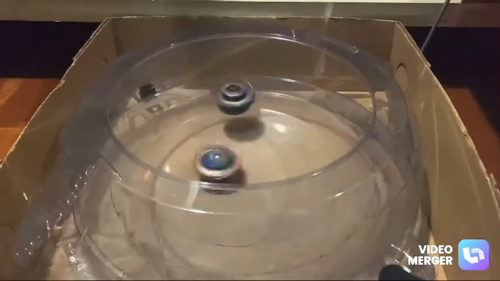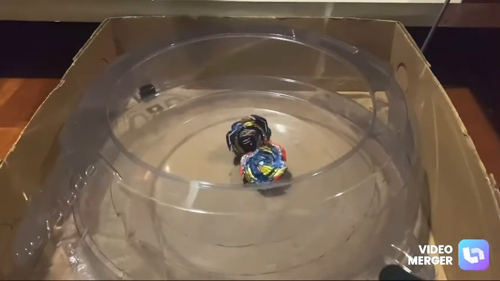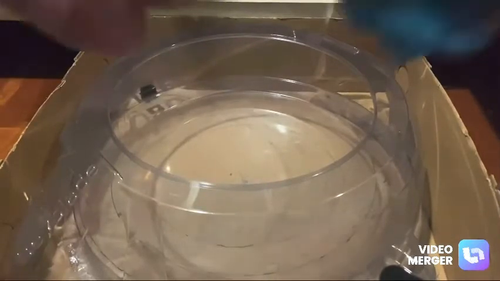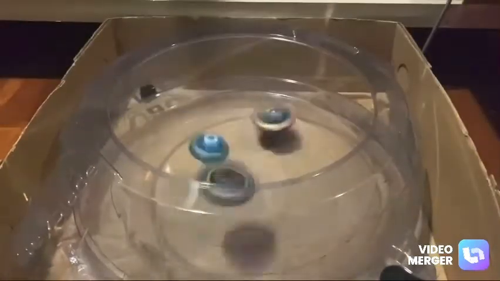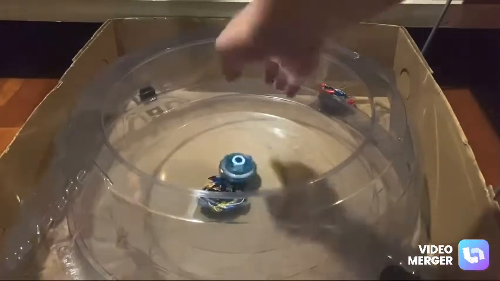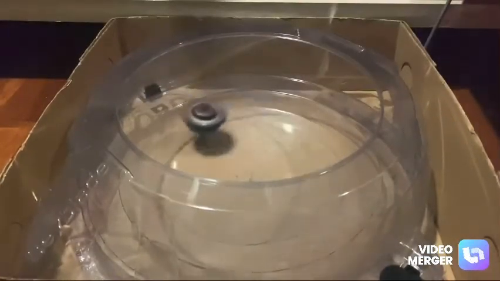I think Savior Valkyrie might have a steal. Let's see. And Savior Valkyrie gets the first point. Alright, the score is 1-0. 3, 2, 1, go. And that's how you do a one-hit KO by Ultimate Valkyrie. 2-1. Okay, 2-1. 3, 2, 1, go.